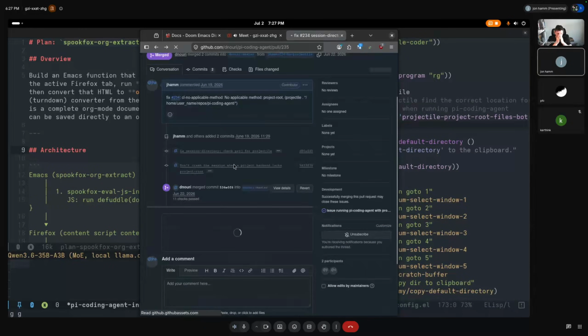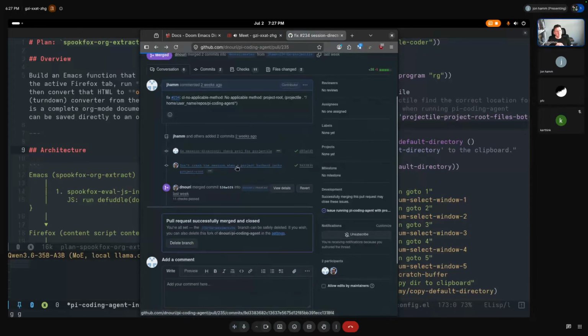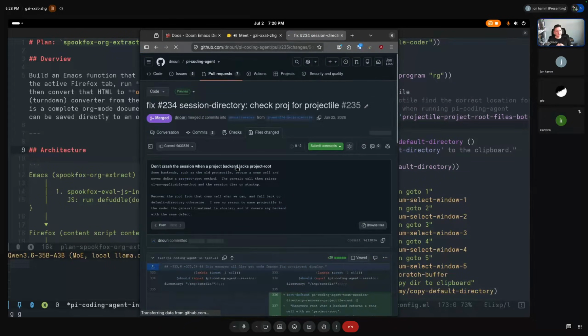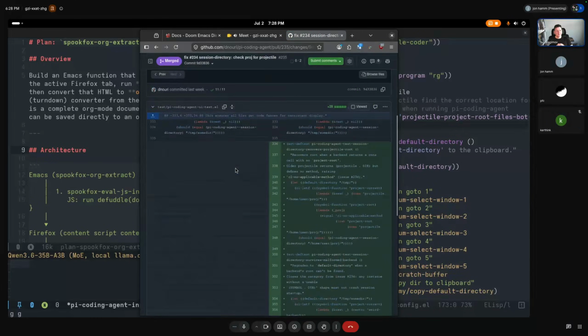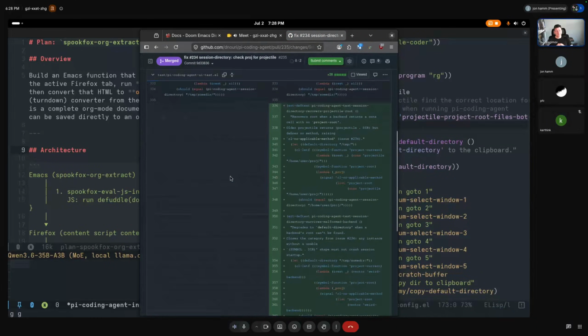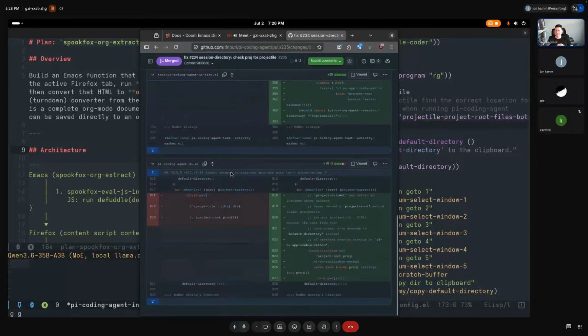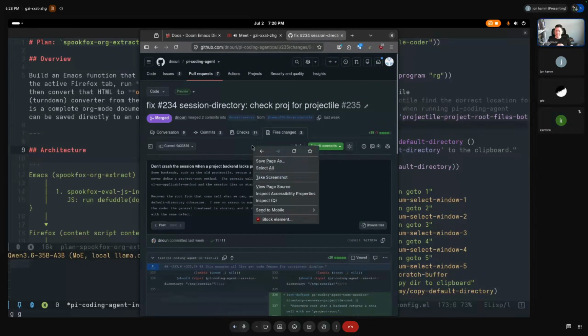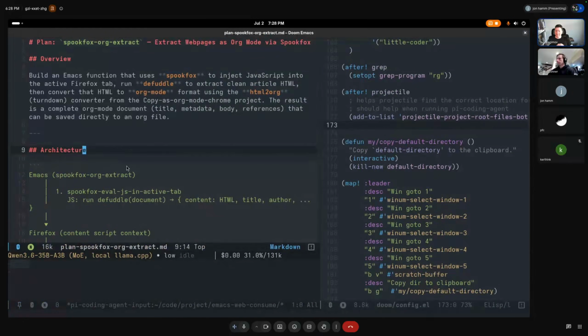We have a proliferation of different coding assistants in Emacs. We have so many now, and they're good. Some of them are really good.